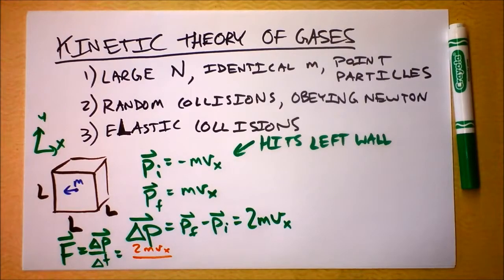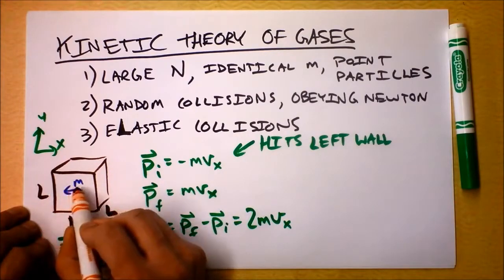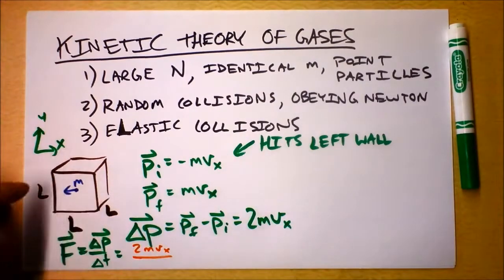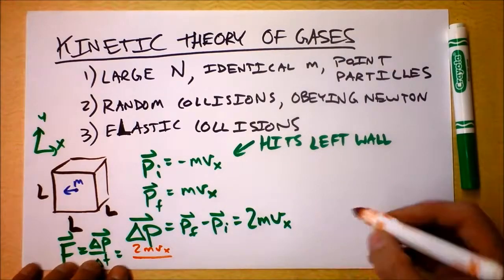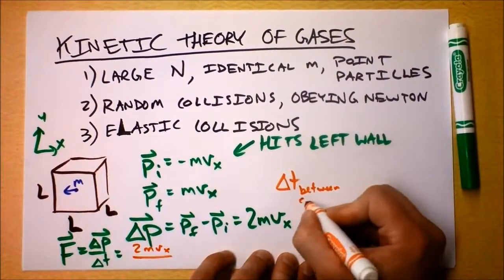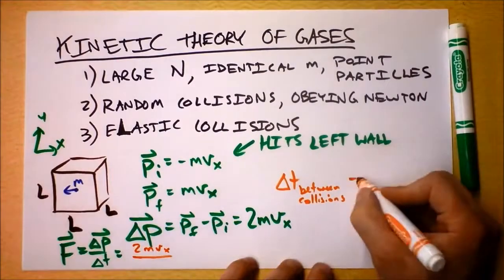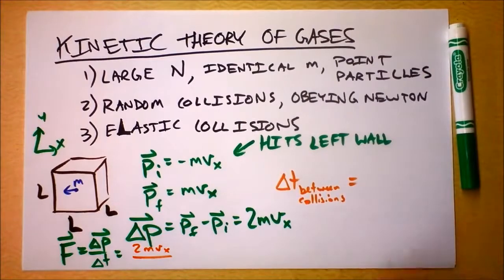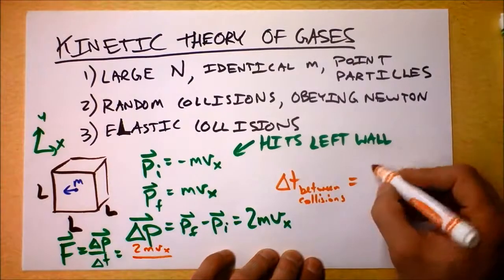How long would it take between one hit and the next hit? I guess it's got to go this way, and then back that way, and then this way again. So on average, the amount of time it's going to take, now this is a little bit tricky, maybe this is okay with you, the time between collisions, if I just let it continue to hit that left wall, is going to be the distance divided by the velocity in the x direction.